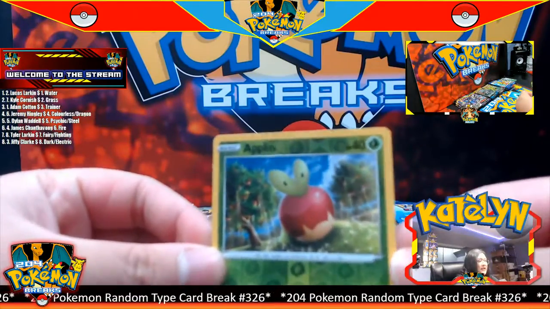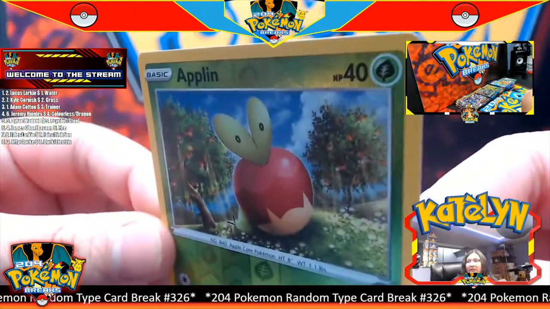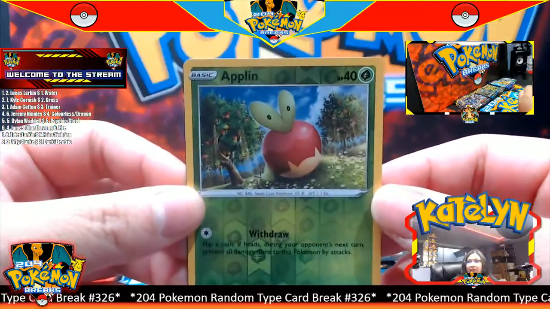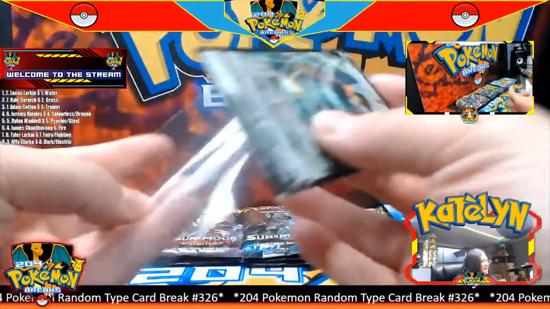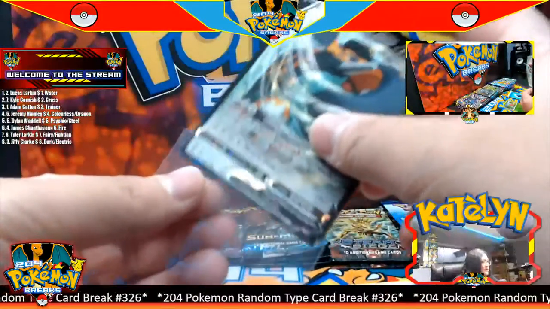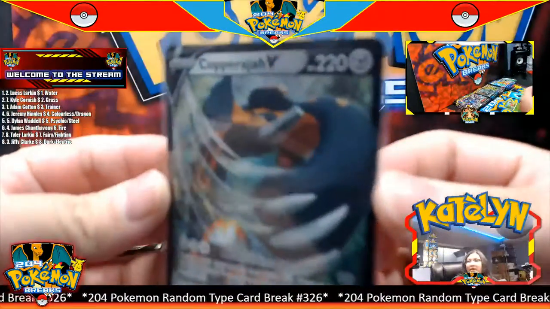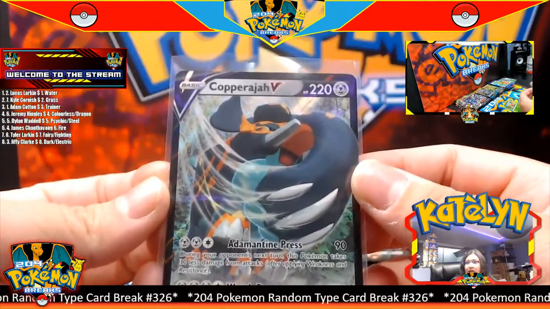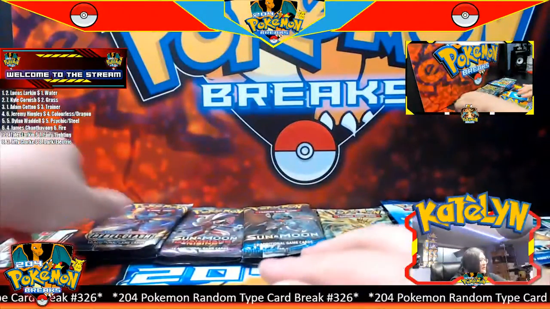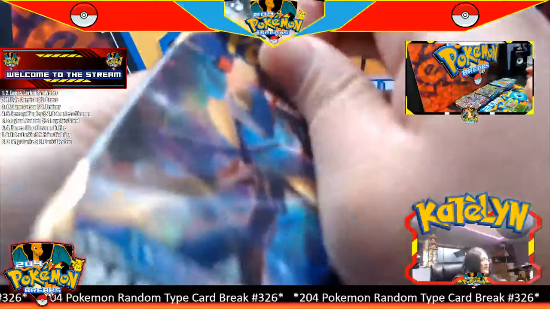We got a reverse Applin to start off, going to the grass type. And our first hit of the day, we got a Copperajah V. I forgot to get my Pokemon sleeves, but we got some regular card sleeves here, so not too bad. Copperajah V to start off, headed to the steel type. So this will be headed to Dylan. Congratulations, Dylan.